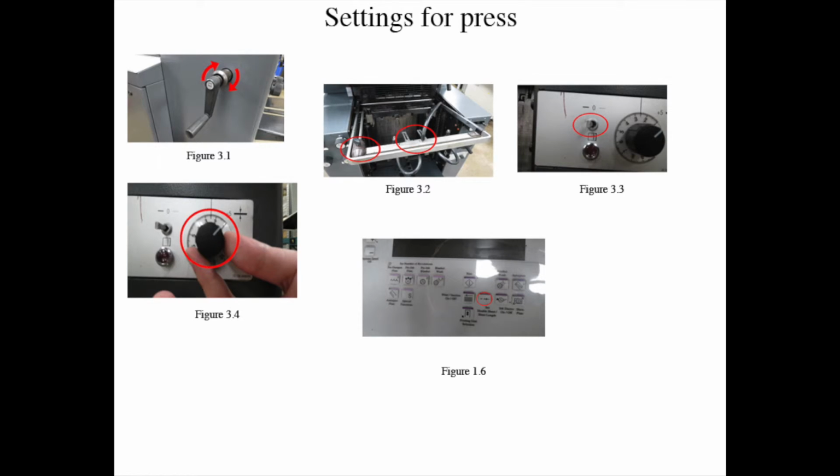Raise the pile height using the crank, figure 3-1. Use the grippers, which look like rows of suction cups. Adjust side rail and tail rail to fit the straightening of the paper, figure 3-2.